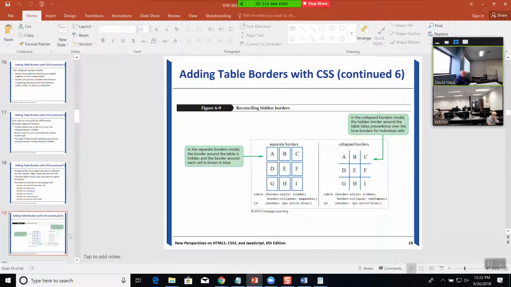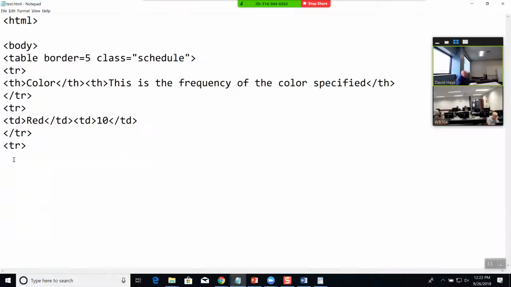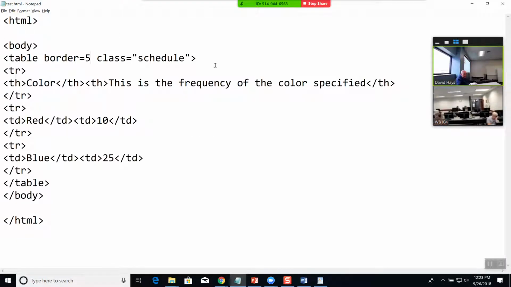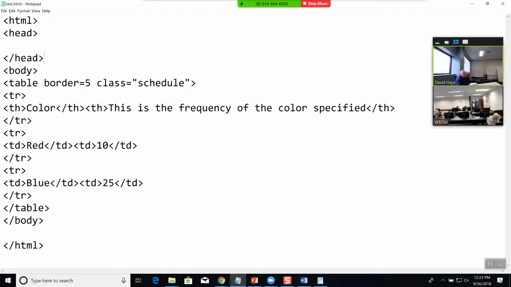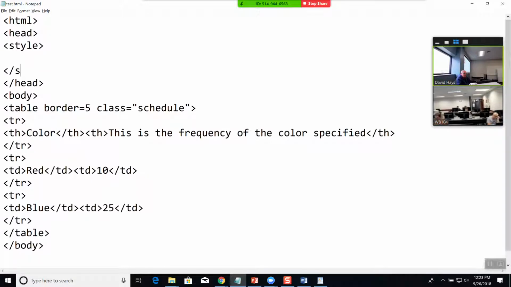Okay, adding table borders with CSS. You see we've got our table, border-style hidden, all that. See if I can remember where that's supposed to be. I think it's in the head, isn't it? Style, /style.